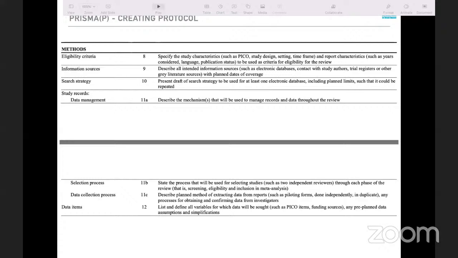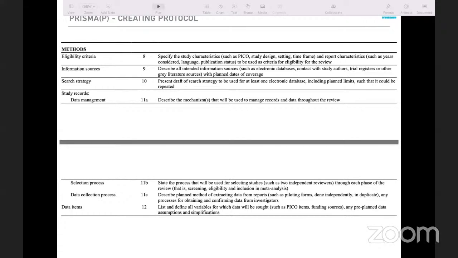And in the exclusion criteria, if I mention we won't be including papers which are from non-peer reviewed journals, you're automatically removing the papers which are not of good quality. So that is how you improve the scientific quality of your paper. Then search strategy, that will be the search string that we have just learned about.